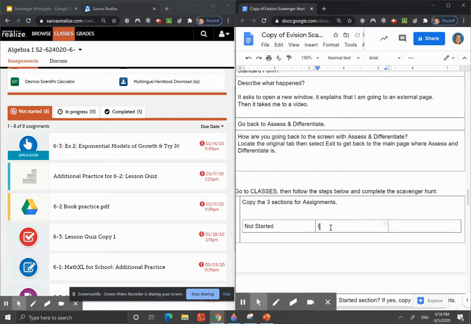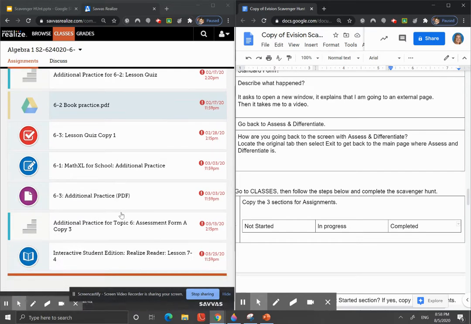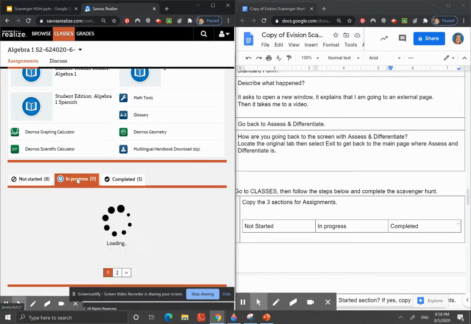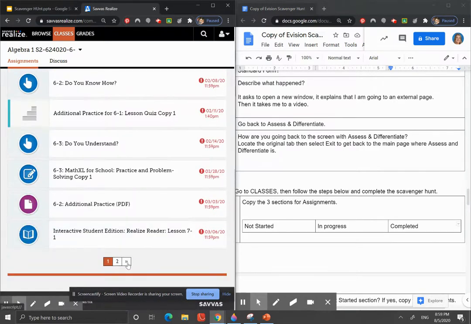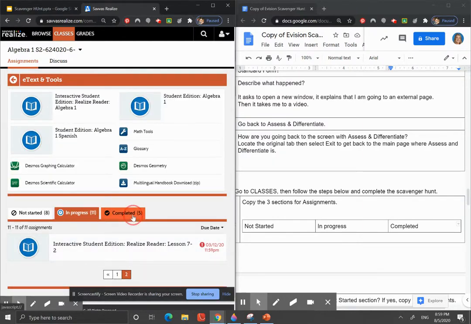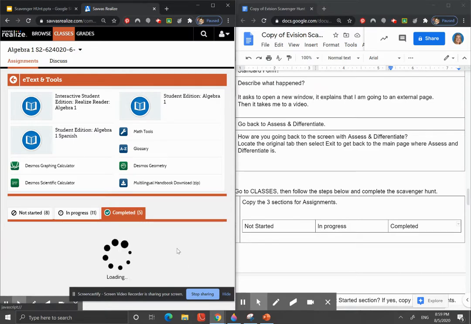Then in progress, or completed. In this example, we see that these assignments have not been started. If you've started one and you need to go back and finish it, you'll go to in progress. And if there's another page, you can go down here and then go to completed. So what have you done already?